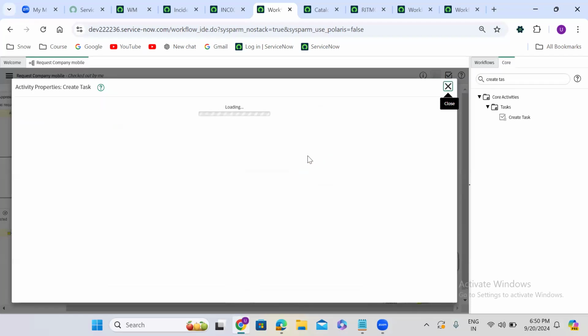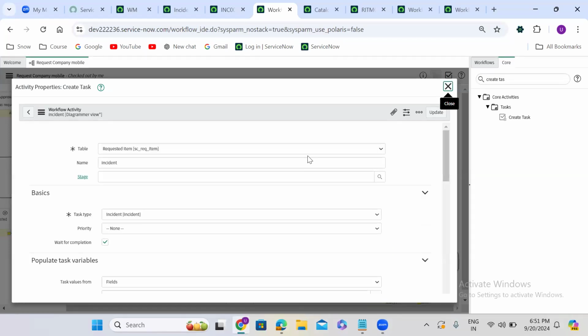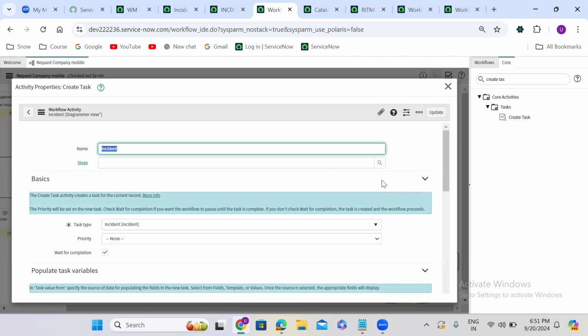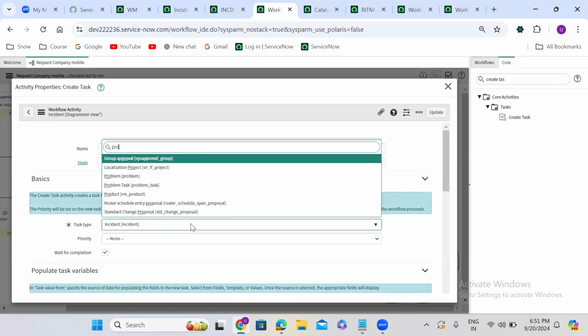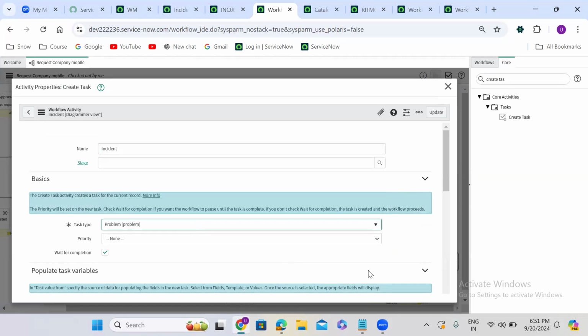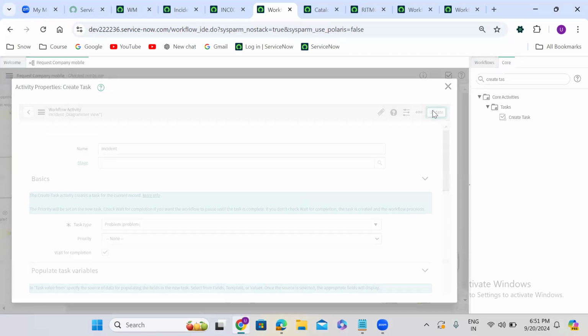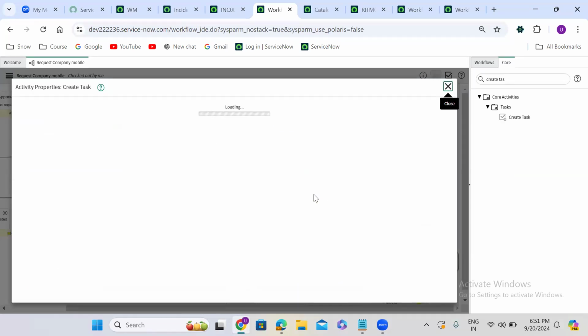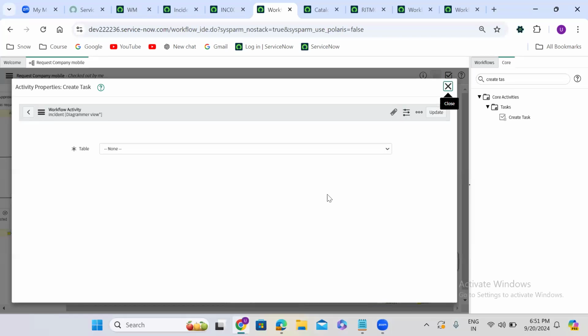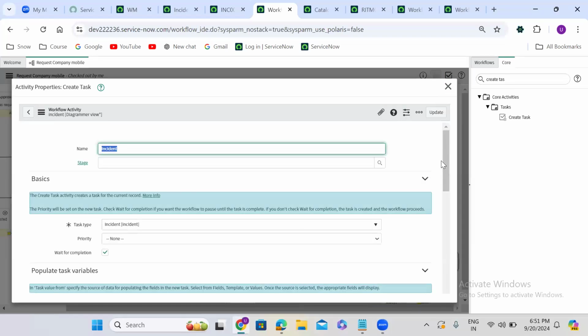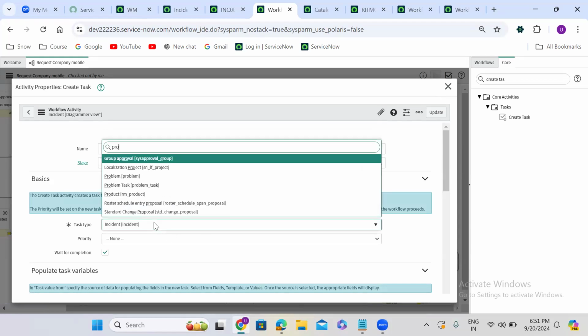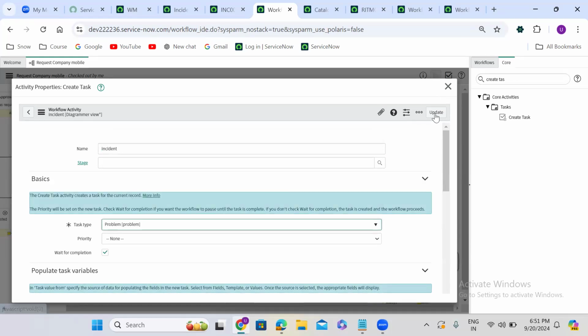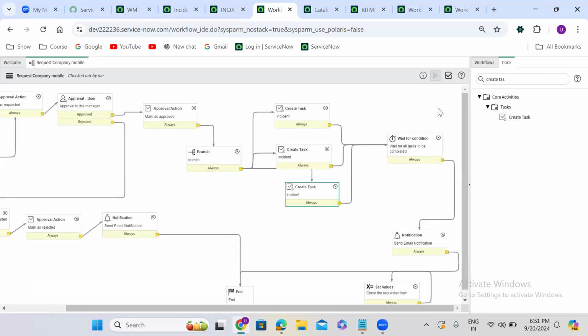So it will create 3 problems and it will wait for 3 problems to be closed.